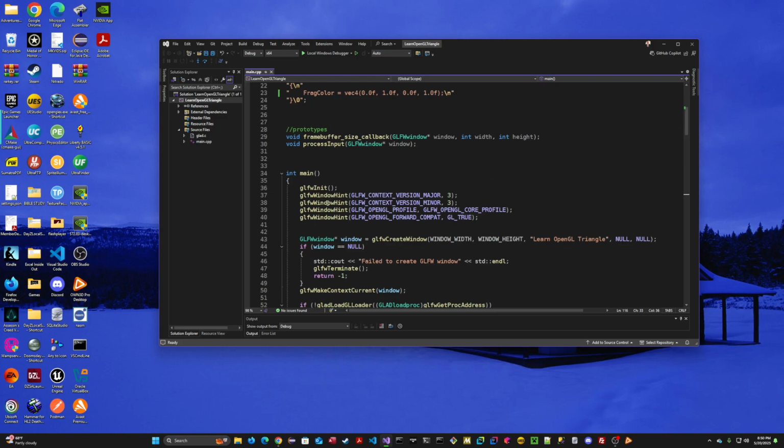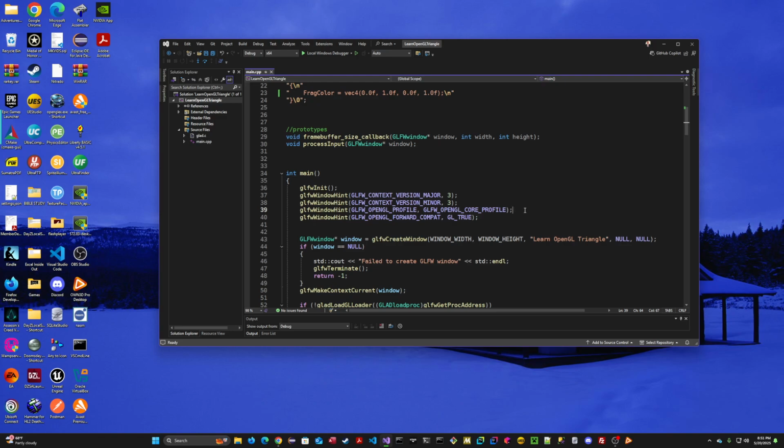But this is how you set up GLFW. You tell it you want the OpenGL core profile, which is the modern one where you use shaders. And the very first one, I think, was 3.3. Anything before that is immediate mode, old style OpenGL.